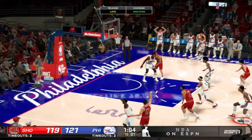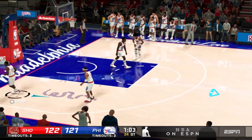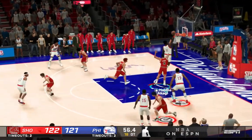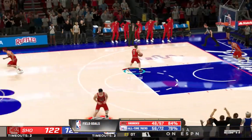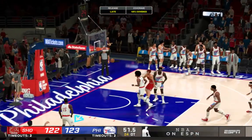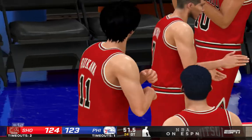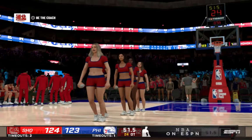Here's A-Train. Oh, and they take the lead. A-Train's got 8 here in the quarter. How can you forget about him? I mean, he's not going to miss that open of a look. To the paint. Money! And he's an automatic finisher when he gets into that area. He is, and he picks the simple one-hand stuff to get the 2 points. Yes! You have to have the vision to find the open man. Beautiful pass. Timeout called, the 76ers. They trail by 1. 51 seconds left in overtime.